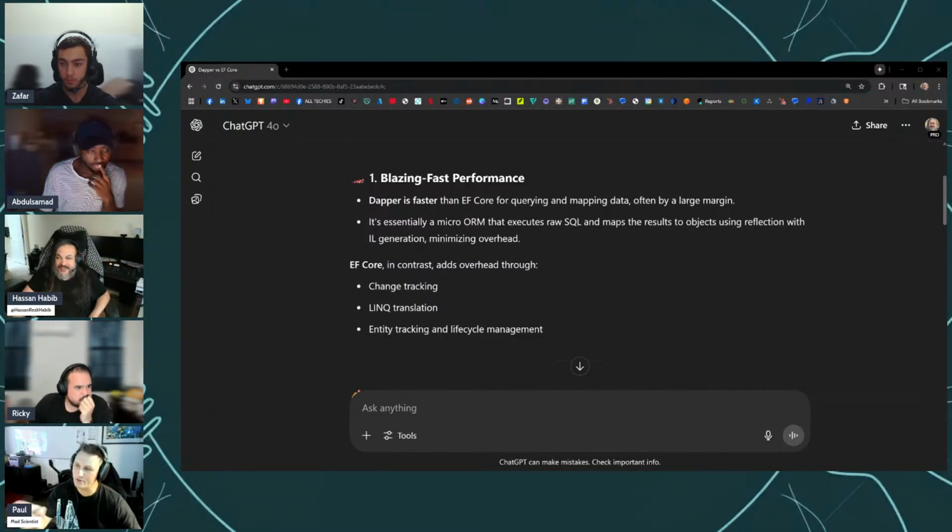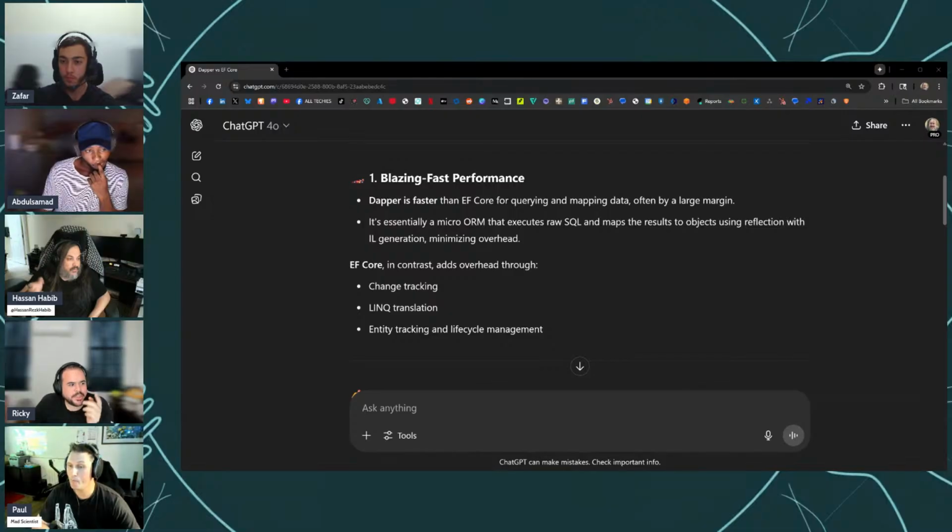I don't agree with that first statement because this is the common argument that's levied. With Dapper, you're putting in a raw block of SQL. With EF, you're putting in an expression tree, and EF has to map the expression tree to SQL, then execute it. So it's doing twice as much work. That's why Dapper seems to be faster, because it's doing half as much, which is my original point. It's doing half the job. That's right. It's essentially a micro ORM that executes raw SQL and maps the results to objects. If EF Core just stuck to doing that, it'd be faster.